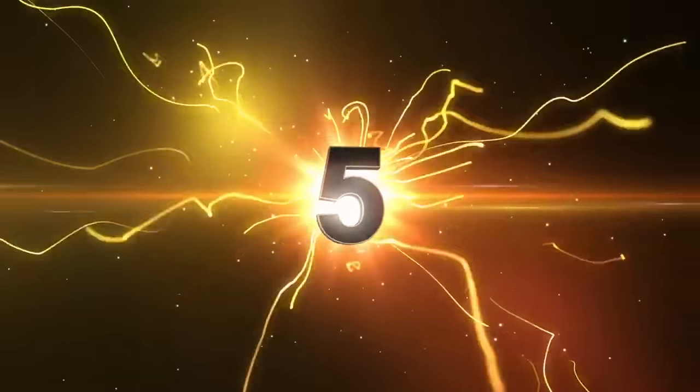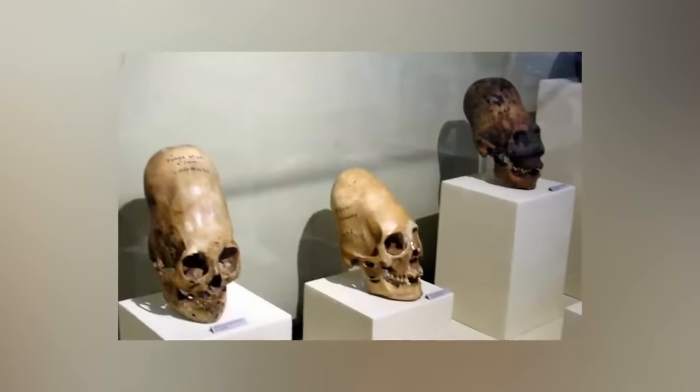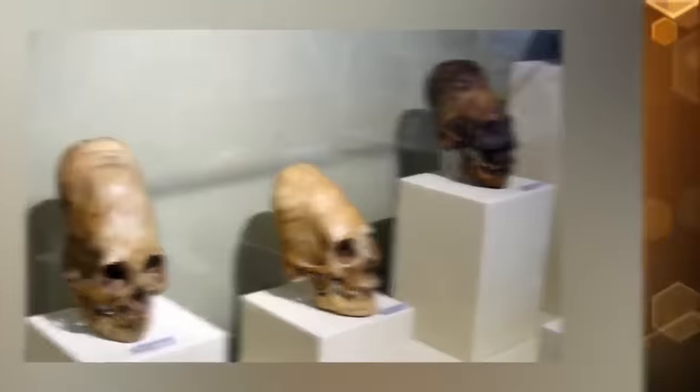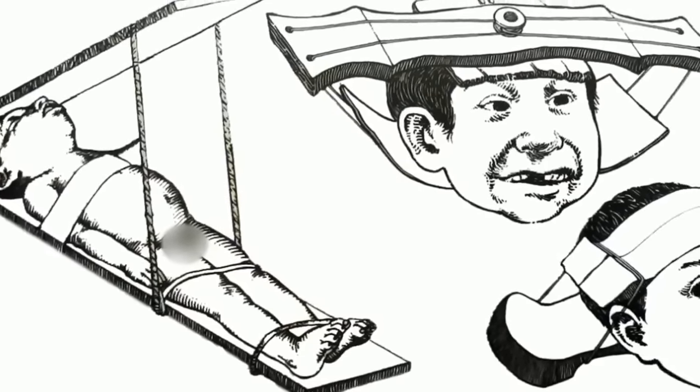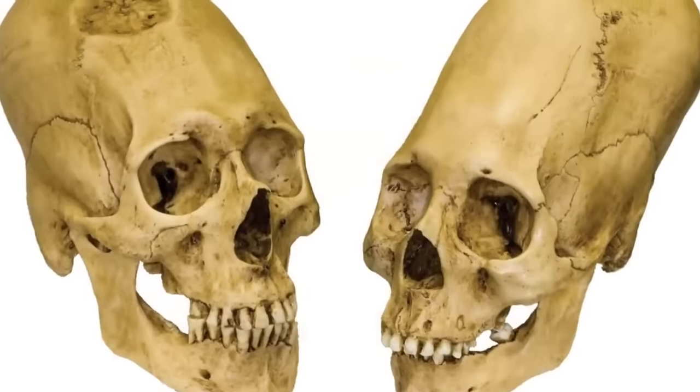At number five: long skulls. One of the most bizarre beauty trends from ancient times was a process of head shaping. This unusual beauty trend caused people in modern times to think that aliens were real when remains were discovered with oddly shaped skulls. Some believed we had proven the existence of extraterrestrials, but in reality it led to the discovery of an entire practice of human body modification for beauty. The process involves putting pressure on a baby's head so that it grows into a different shape, using cloth or boards.